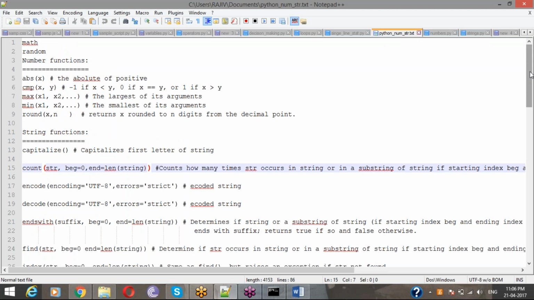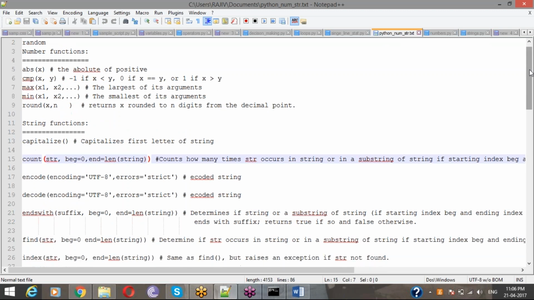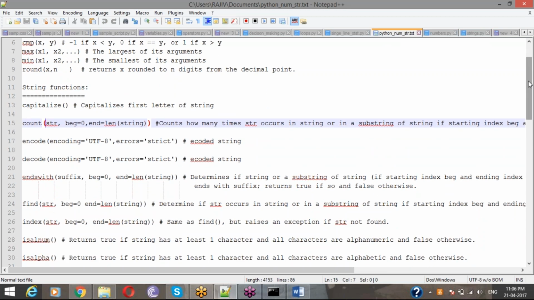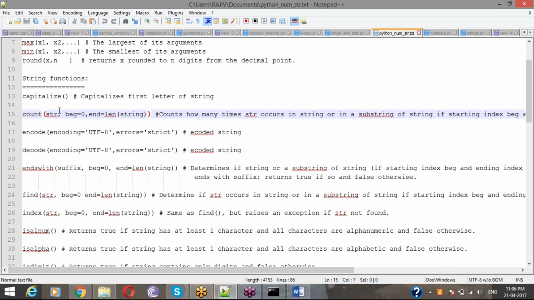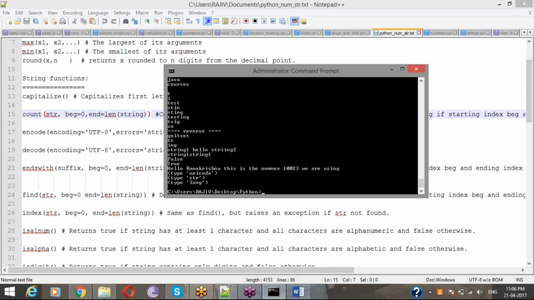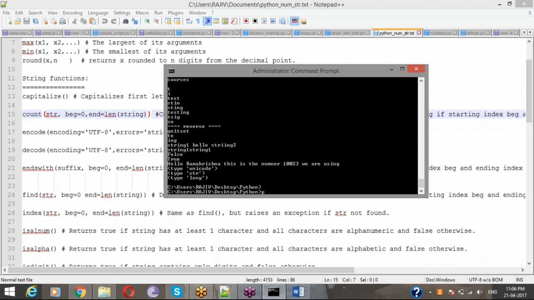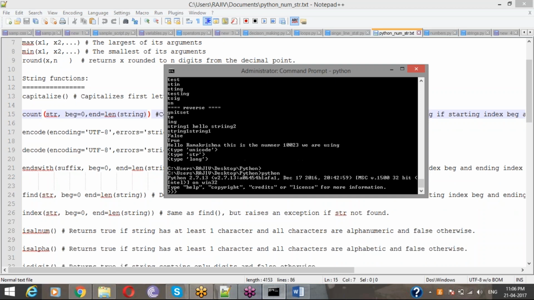Here we have the important string functions. I'll use the Python interactive shell, and I'll define s equal to some string, Python.